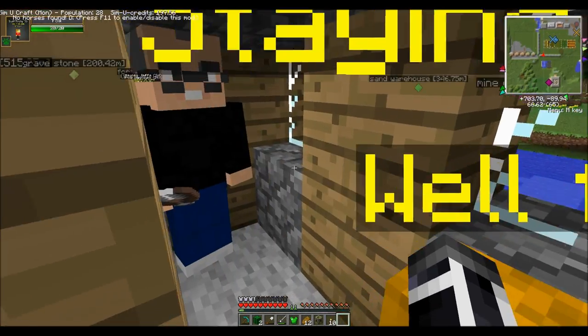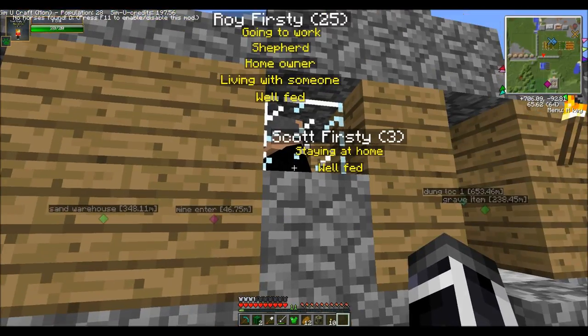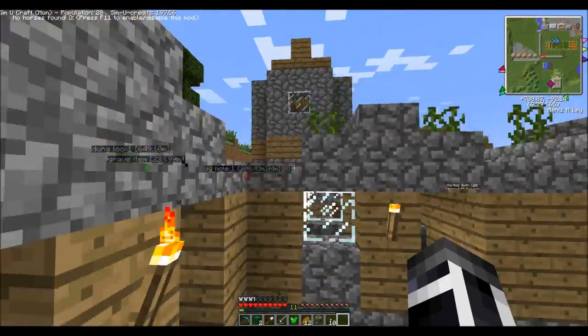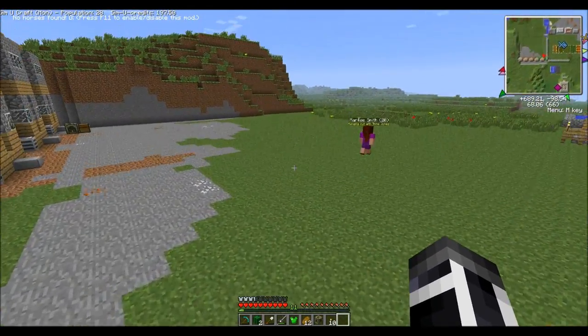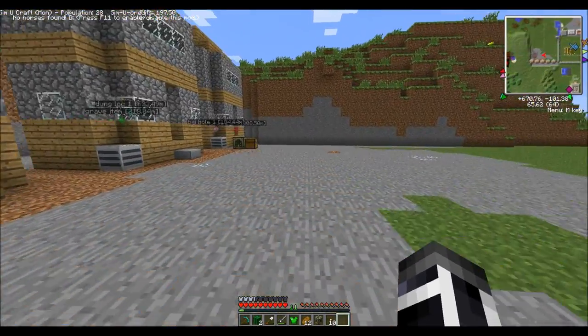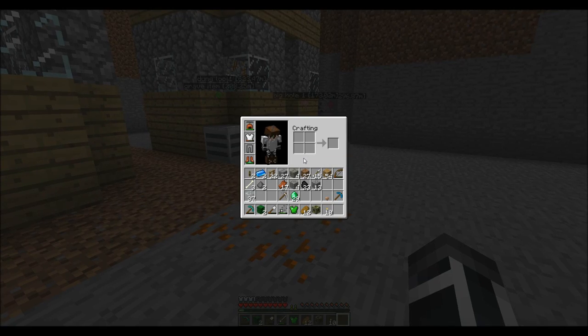Yo, Roy, what are you doing? What are you doing, Roy? Huh? Roy? You are failing me. You are failing so hard right now. Roy. Don't know what I'm gonna do with you, Roy. Seriously, don't know what I'm gonna do with you.